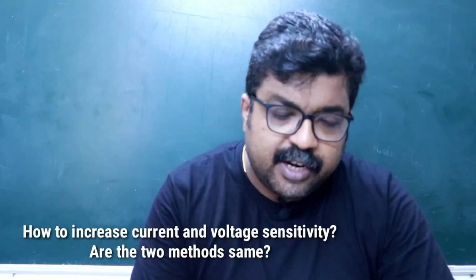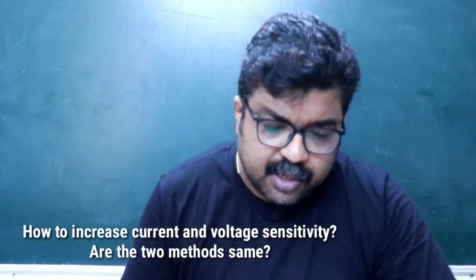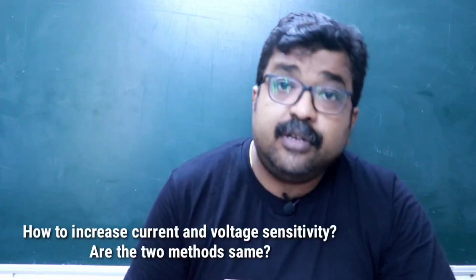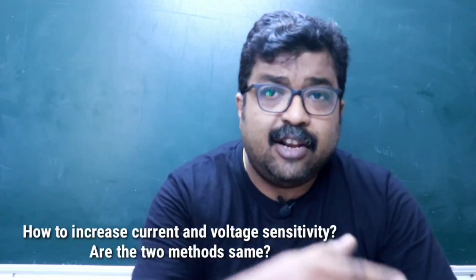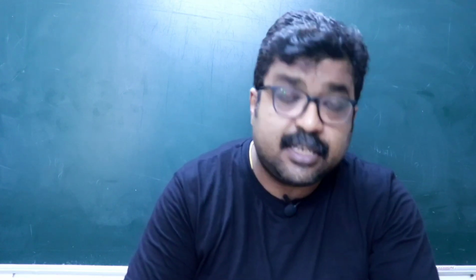What do you mean by current sensitivity? Those things are given in italics itself. Current sensitivity, voltage sensitivity, page number 165. Then another important question that may be asked: like galvanometer we are detecting current, but why is it not used to measure current, why is it not used as an ammeter? Why do we need an ammeter separately? For that the answer is given in page number 164, the second last para.